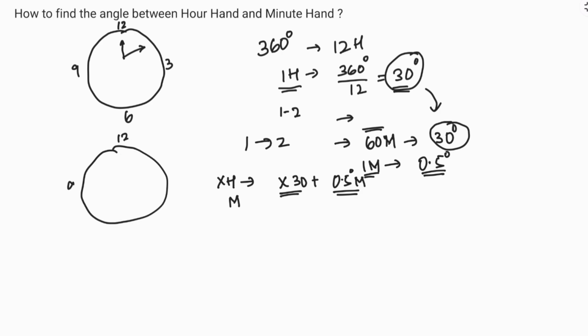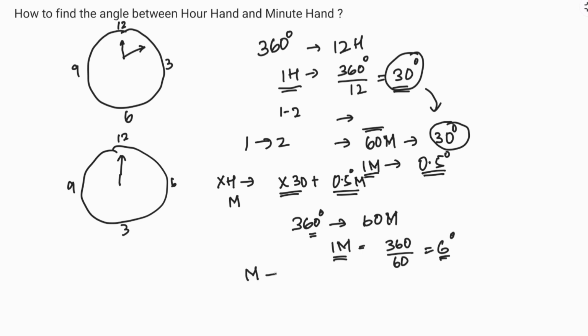So again, we have drawn a simple clock over here and we have our minute hand over here. Now we know that every hour my minute hand moves 360 degrees completely. So for 60 minutes I have got 360 degrees. So every minute I will have 360 by 60, that is 6 degrees. So every minute my minute hand moves 6 degrees. So if I have moved m minutes, the total angle covered by the minute hand is 6m.